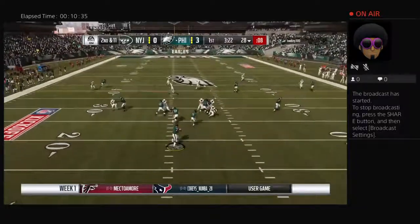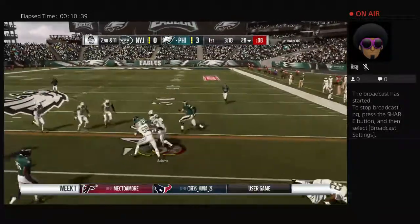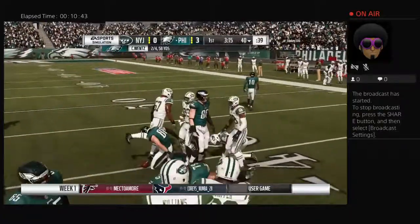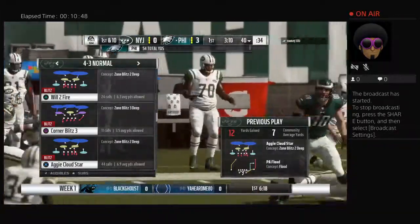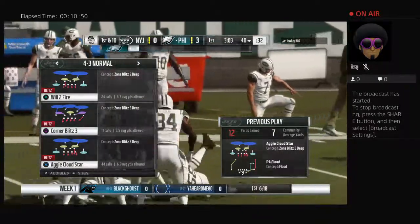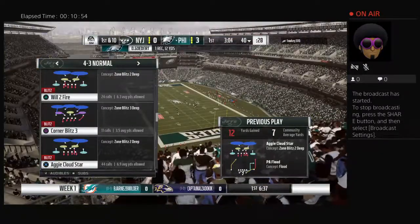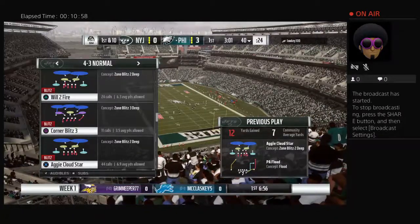Now Wentz throwing on second down. It's a short one here, complete to the tight end. And down he goes, but he takes it up to the 40. First catch of the new season for him, and he picks up the first. I like how they work the tight end on a nice little under route there. If you're going to give him that much space, he's not even going to catch the football. He's going to run away from you a little bit, and that's exactly what he just did there, picking up extra yardage.